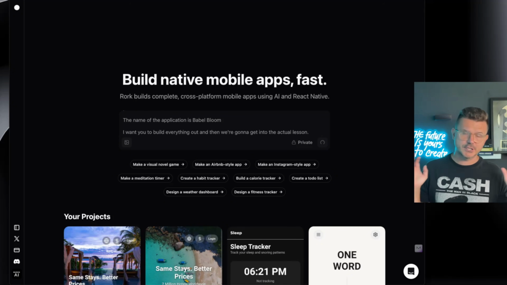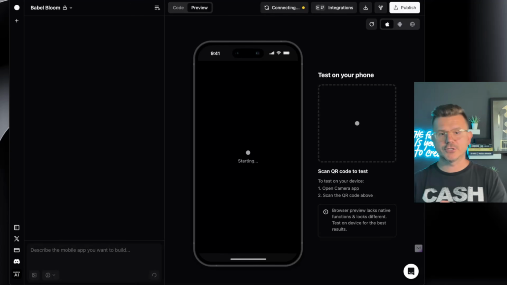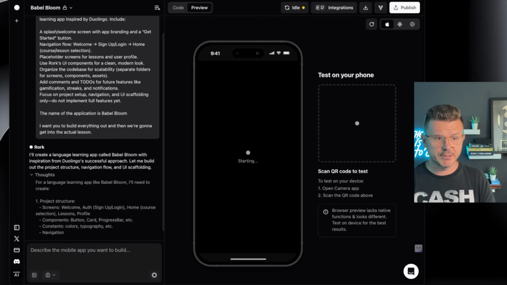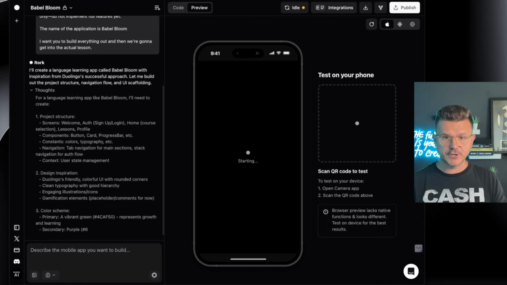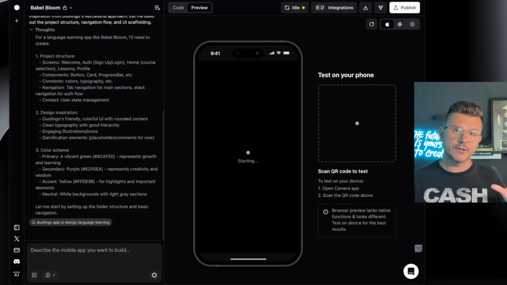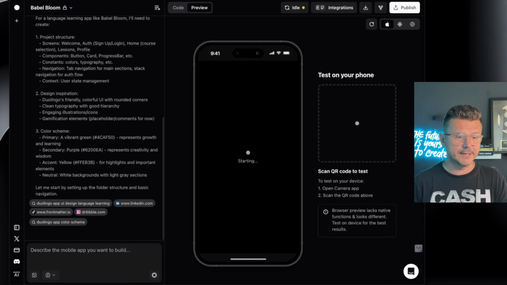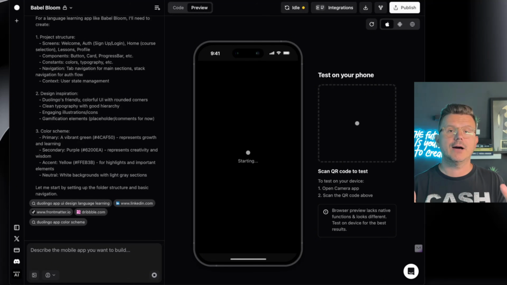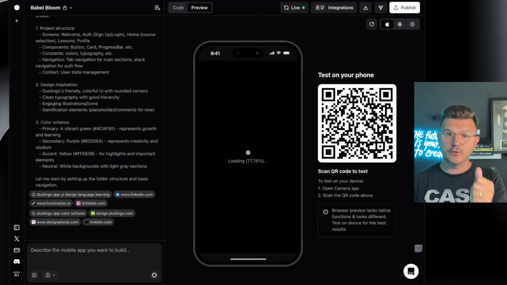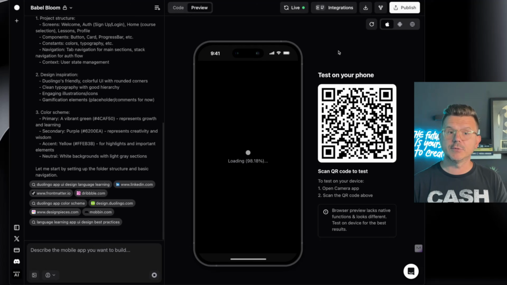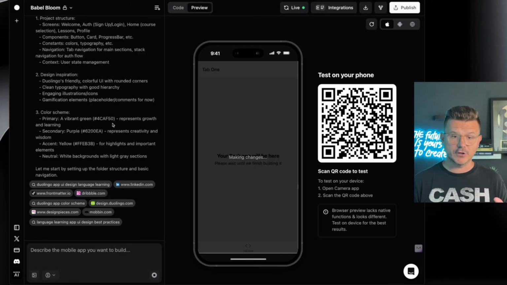And now Rork is going to start coding everything. It understands what we want, how we're going to actually build this. It's going to first build out the structure for you. And what's great with Rork is it uses Expo. So we're going to be using Expo for all of our testing, where you're going to get a QR code on the screen. You'll see in a second here. And then it's going to actually allow us to test it on our phone natively, in addition to this simulator right here, which you're going to start seeing very, very quickly.